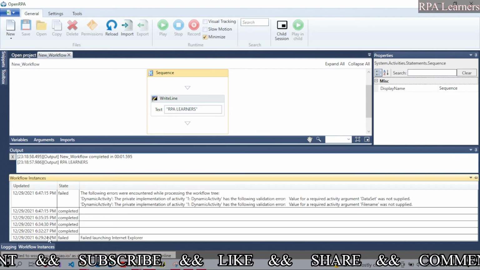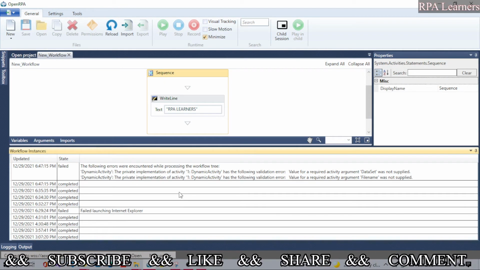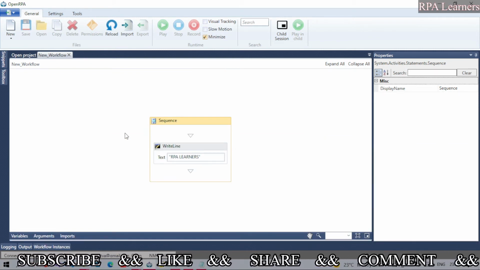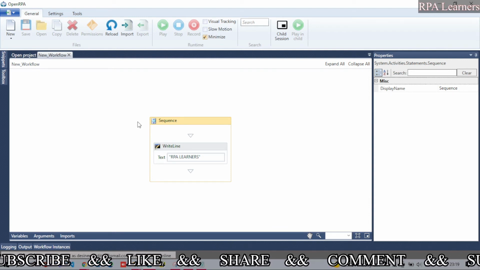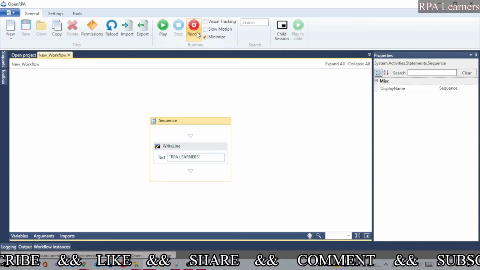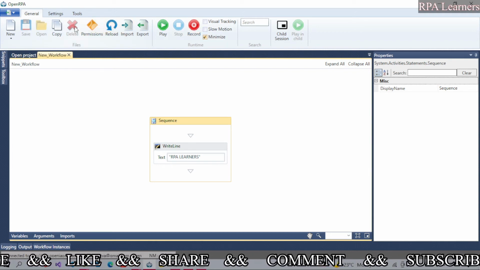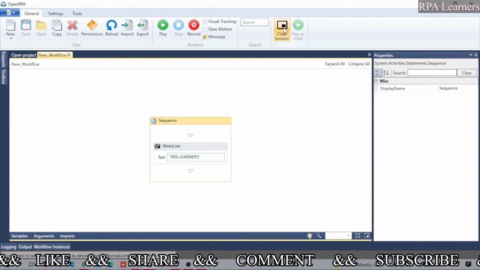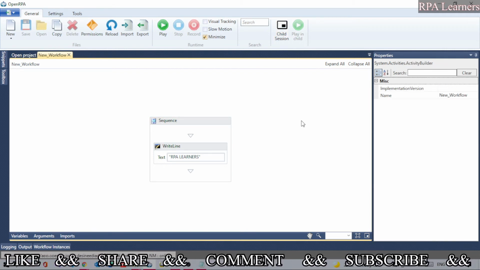And we have already seen the workflow instances, right? And let's close this. Let's minimize this, right? So these are the six different sections that you need to know in the designer panel of OpenRPA. And at the top part, we have how to execute it and how to record something or the elements on the screen. And you can save it, open a new file, and initiate the child session as well. We will see that further while we are discussing the other topics of OpenRPA.